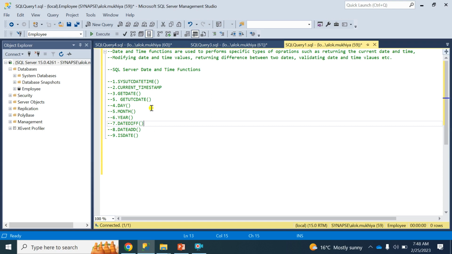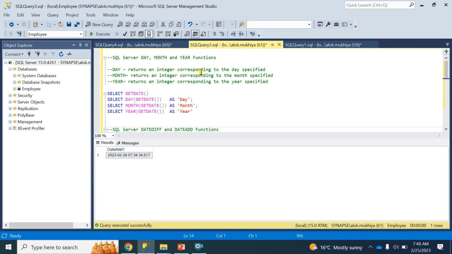Today I'm going to explain the SYSUTCDATETIME function, CURRENT_TIMESTAMP, GETDATE, GETUTCDATE, DAY, MONTH, YEAR, DATEDIFF, DATEADD, and ISDATE functions, right?